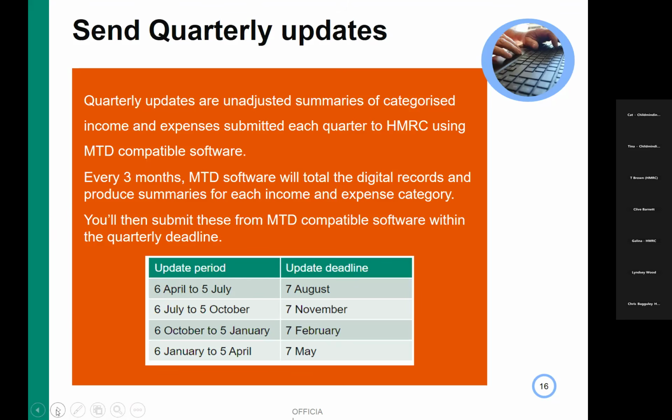And the two other things to emphasize. One is that when you send that quarterly update, as I mentioned earlier, you get a corresponding return back from HMRC telling you what we think we know. The other thing to say about quarterly updates, which I'll say again about end of year, is that they're also pre-populated. So any information we have about you, for example, if you have pension income, which is on our systems, will automatically be fed in by our systems.